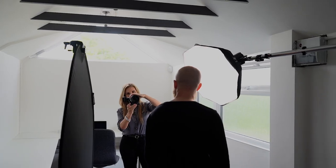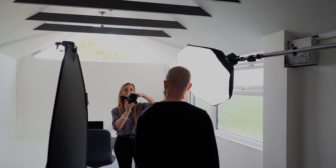Nice, nice and intense now, go, go, go. Good, chin down just a little bit. Oh, I like this a lot. Let's just double check this. Oh, I love it. I love it. Really cool. Perfect. So that is our fifth and final look. Really strong, really moody. Might even be my favorite, but done.